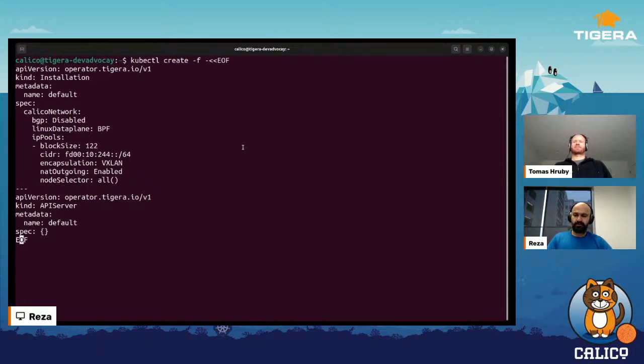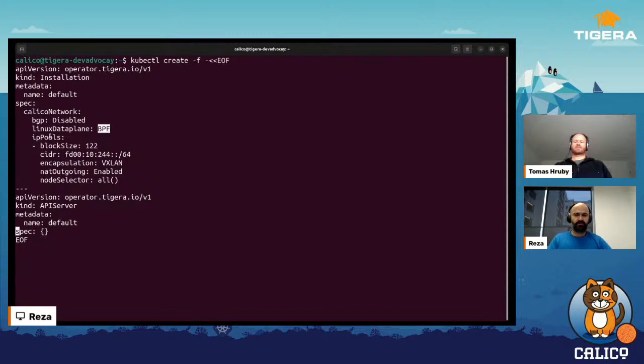So in here, there are a couple of things that I would like to talk about. One is Linux data plane, BPF. So right at the bat, we're going to tell Tigera operator that this cluster is going to be using eBPF.